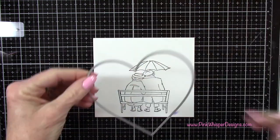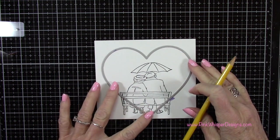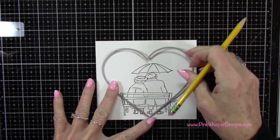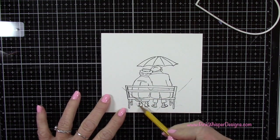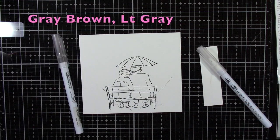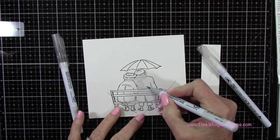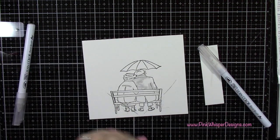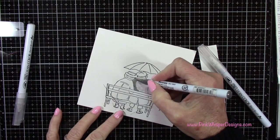So now let's do some coloring. But first, I just want to determine about how much of this I need to color. And it turns out I do need to color most of it, but I'm just making a little pencil mark there. And I don't need to color some of those areas down at the bottom there. So for colors, I'm starting with the gray brown and the light gray. And then I also have my blender pen out there to do my blending. So I'm starting with that lighter color gray, and then I'll just add some shadows here with that gray brown.